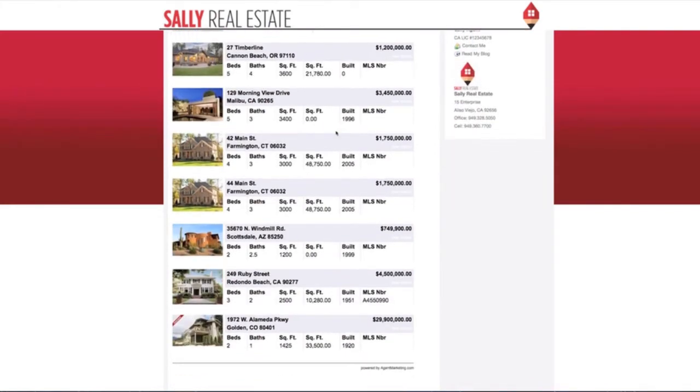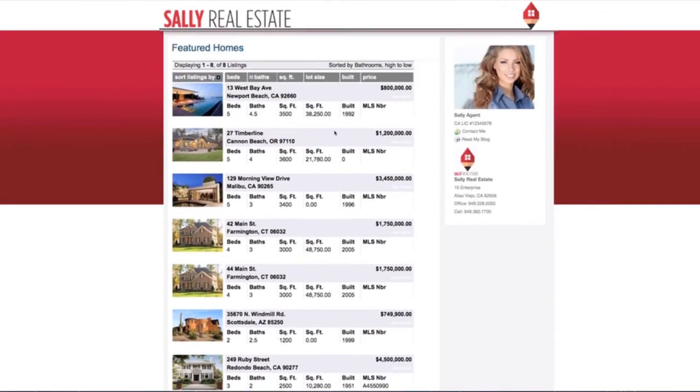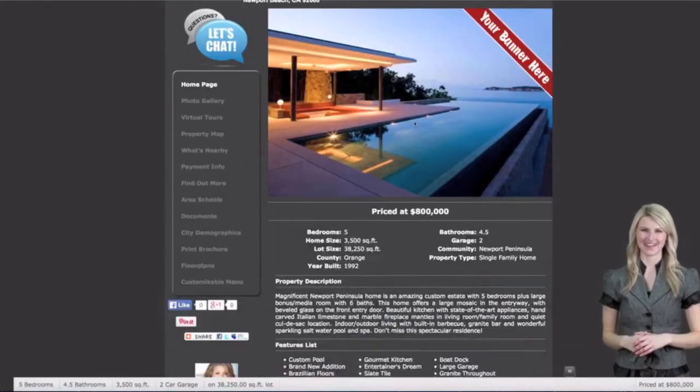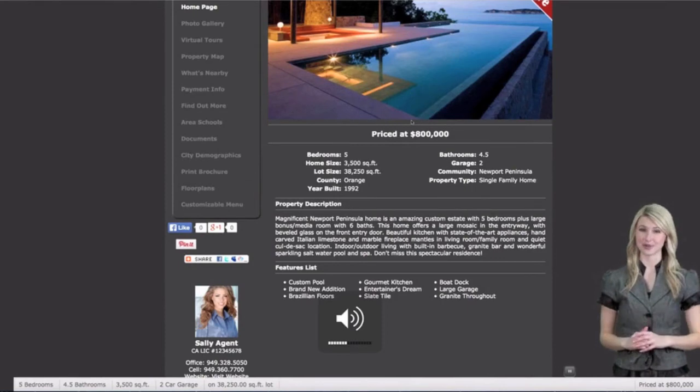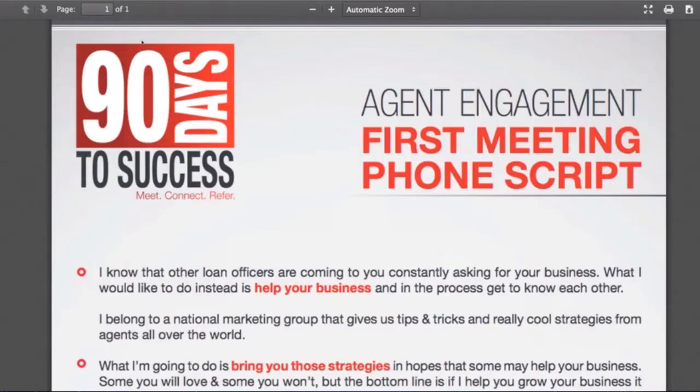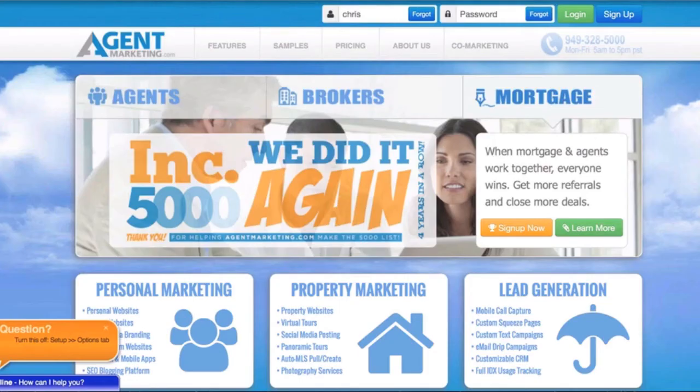And then the best part about these widgets is that when a consumer clicks on one of them, it actually links through to an HD full property website so that way your consumers can get any and all the data on your listings. So not only are you getting more Google juice, as we call it, but you're also showcasing your properties on your website and all that. So that is our featured listings widget.